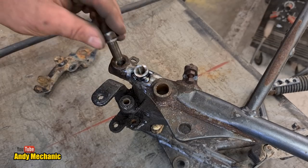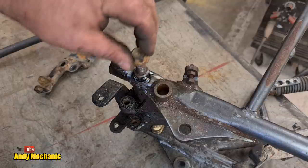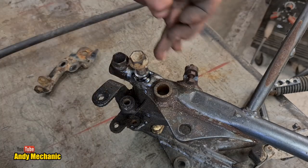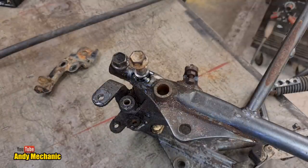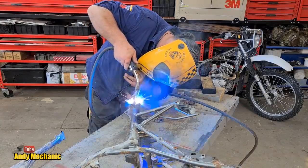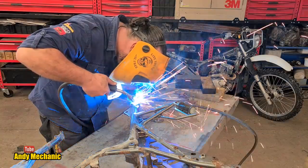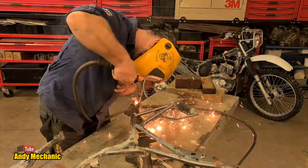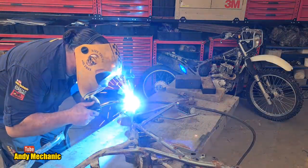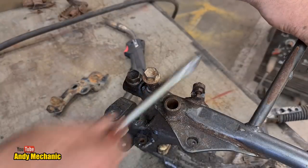So to stop any splattery stuff going down this one, we'll pop a bolt in. And I think I'll just chuck that in like that. Don't want to knacker the threads, about to cut such nice ones. Right, I'm just going to weld all the way around. Then we're about done. You guys need to get back a bit because there's no way I'm risking my S20 this close to the welding. Pretty good, if I may say so myself.